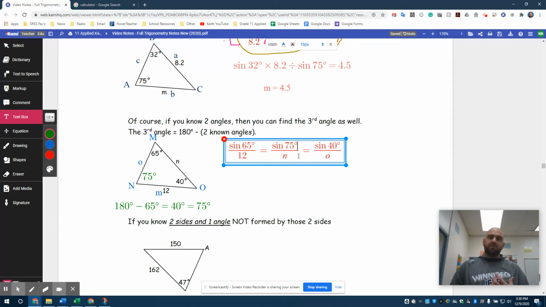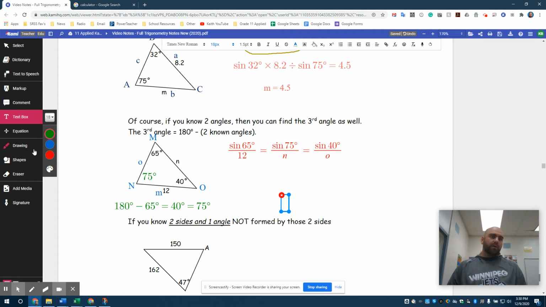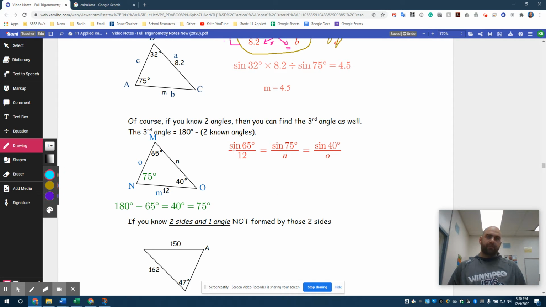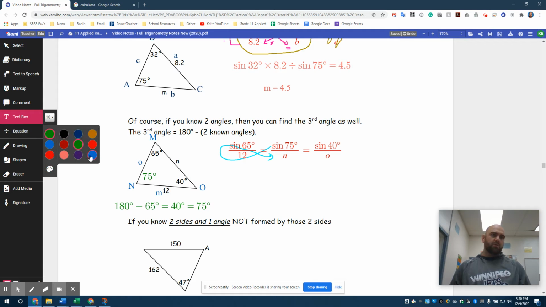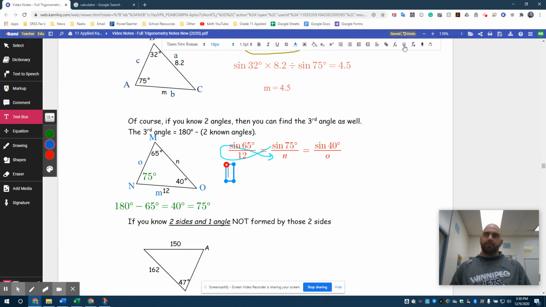And we can then solve for little n using cross multiply and divide. But we first had to find that third angle, and that third angle was the important part. We don't actually even need O at all because we have M and we're trying to find N, but we needed it to find that third angle. So let's draw it in here. Cross multiply and divide. And I'm going to use my little fish symbol here. Sometimes called the fish method because it looks kind of like a fish. And so then we are going to plug that in here.